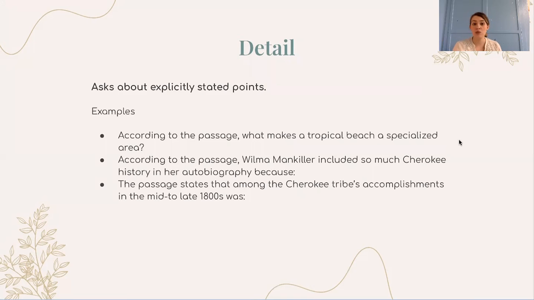So examples could be: According to the passage, what makes a tropical beach a specialized area? According to the passage, Wilma Mankiller included so much Cherokee history in her autobiography because... And the passage states that among the Cherokee tribe's accomplishments in the mid to late 1800s was... So these are detailed, specific questions that can be found within the passage.